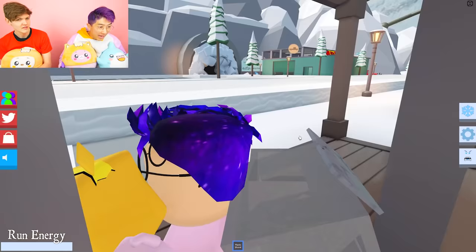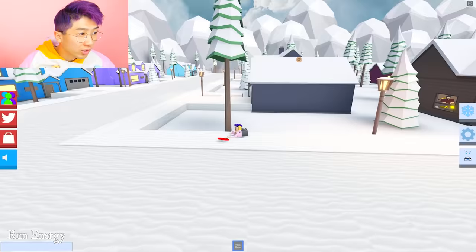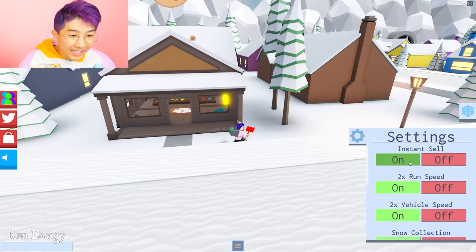Yeah. Okay, where do we go to sell though? Let's see. Okay, this is where the backpacks are. But guys, I think there's some game passes. We might have to check them out because they might make this a lot faster. Yeah, you're right. All right, let me see what's in the game passes. Instant sell. Okay, it's on. Oh, 200. Okay, sure. Nice.